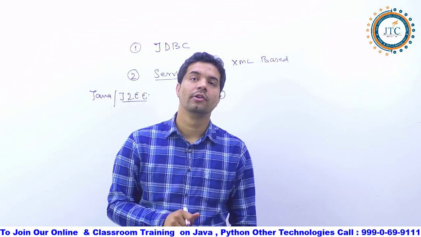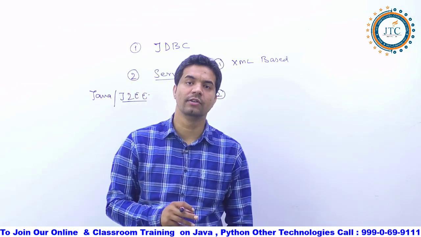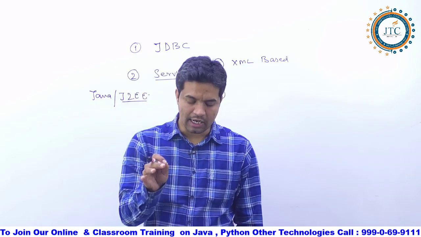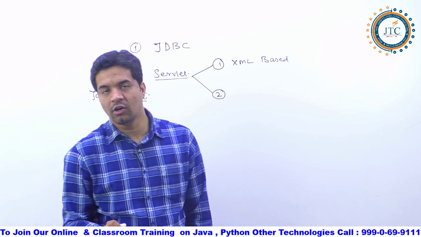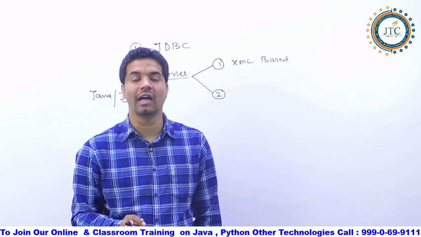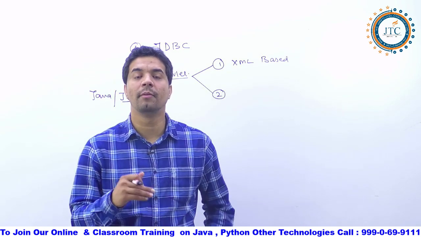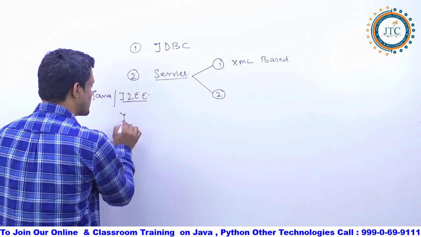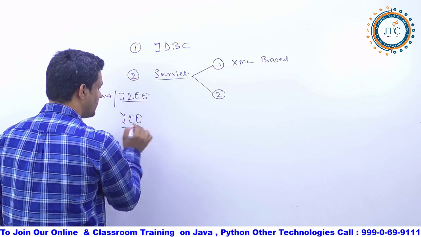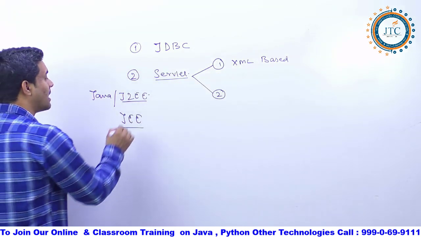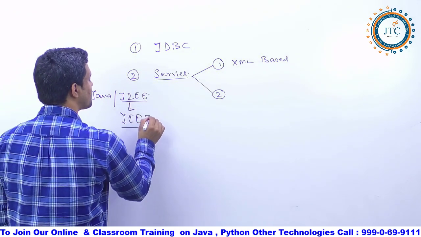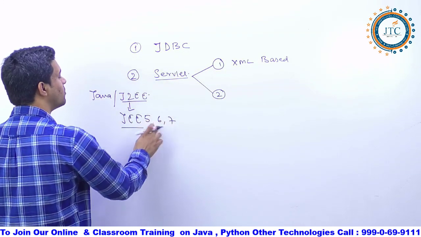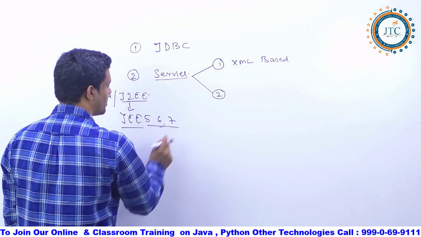Now when I talk about Java J2EE, J2EE is the older version and at present we are not studying it, but it is so popular that everyone used to call it J2EE itself, correct? So I'll make it clear that we are not talking about J2EE at present. We are talking about the upgraded version of J2EE, which is JEE, correct? And JEE starts from 5, 6 and 7, and correspondingly it will keep on going. So we are talking about all these things here, correct?